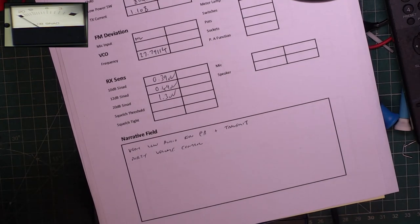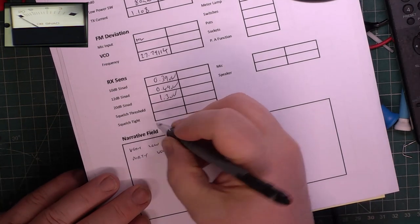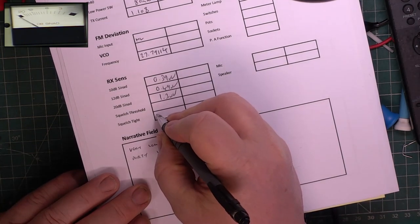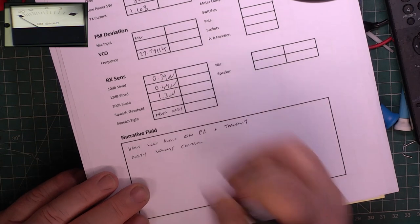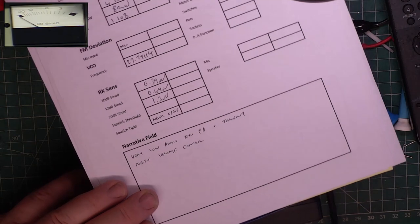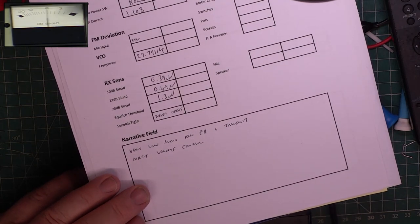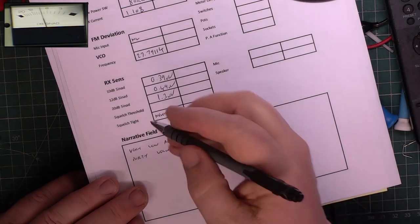Squelch. Put the squelch to full. Squelch never opens. And at the sensitive end, set it to threshold. Signal generator back on, straight in. 0.24 microvolts.